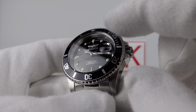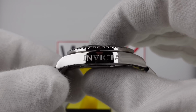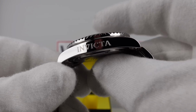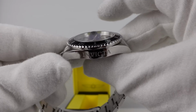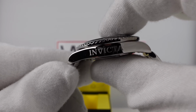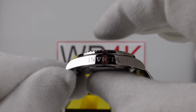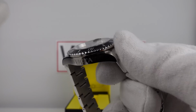The benefit of it being only 4.15 is that Invicta were able to reduce the thickness of the head of this piece to only 11.4 millimeters, and it has that very flat, low profile stainless steel caseback, which still provides 200 meters of hermetic seal. So they haven't sacrificed the water resistance by reducing the thickness, because usually when brands reduce the thickness of a watch, they make the sapphire crystal or the caseback thinner in order to get the thickness down below 13, but then they have to reduce the water resistance from 200 to 100, etc.